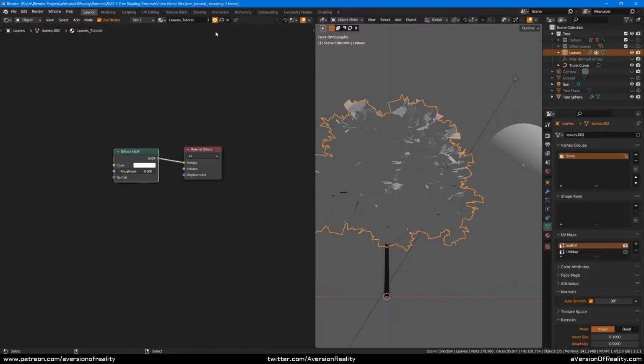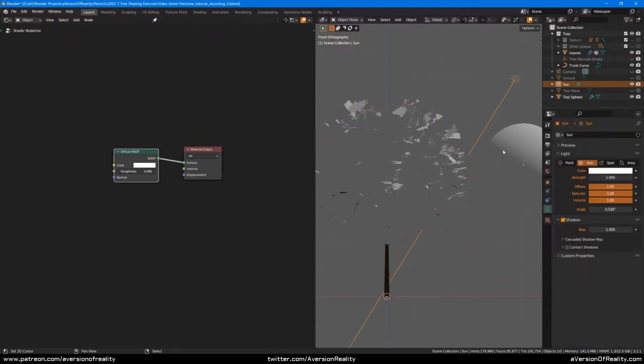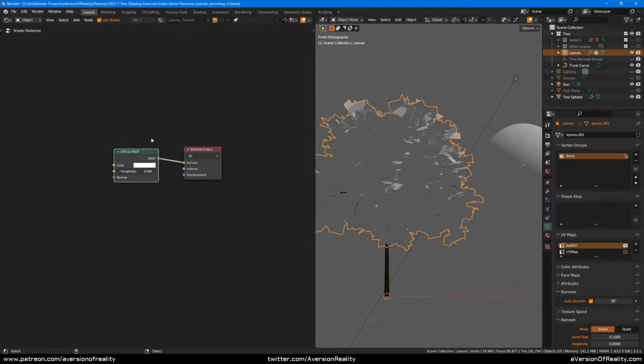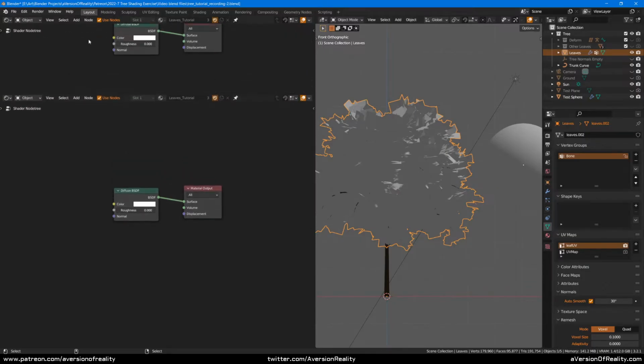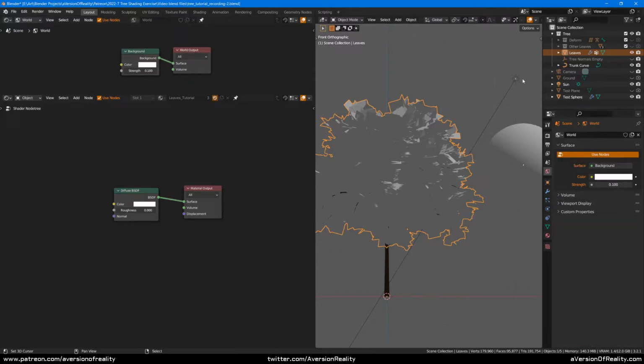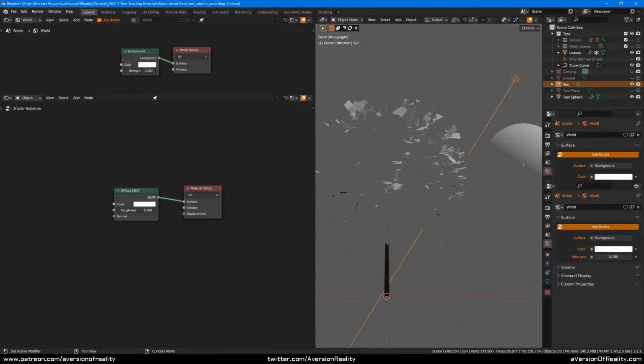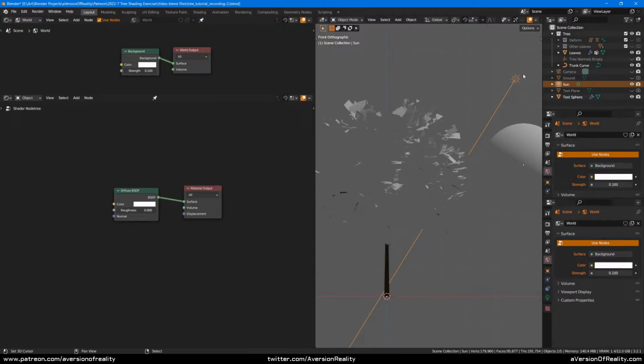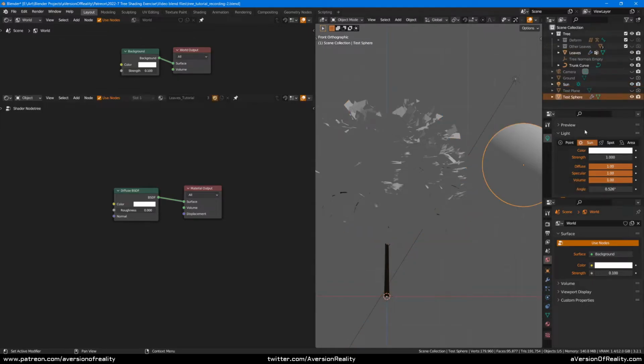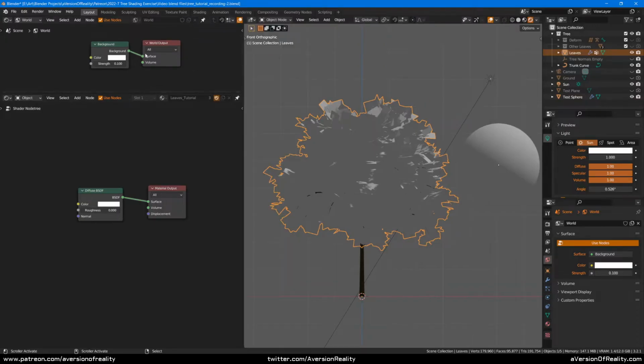So the first thing I'm going to do is pin my material nodes here so that when I click over to other objects with different materials, it doesn't change my node tree. Now I'm going to expand a new shader editor, but this one I'm going to set to world to let us get full access to our world settings. We can get those on the side here, but I'm going to leave that to be our sun settings. Let's expand that. And with our sun lamp selected now, we can pin this as well. So now I keep access to my sun settings and world and shader regardless of what is selected. Now let's get these lights sorted out.